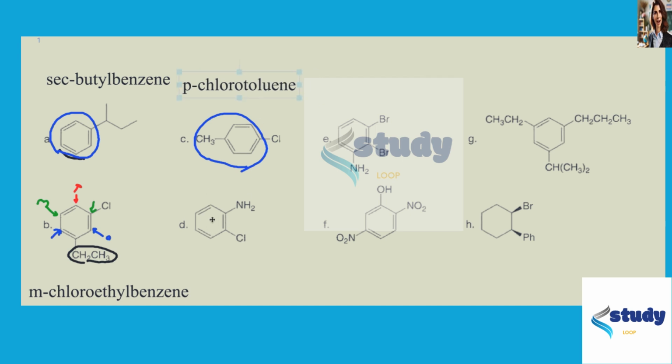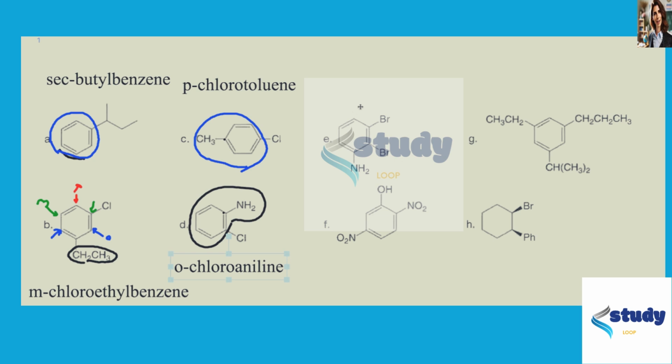Now, what about for D? Well, D is another type of structure here, and the parent chain this time is not toluene, it's not benzene, but it is aniline. So aniline is a benzene ring with 1 nitrogen at carbon number 1. Toluene is a benzene ring with a methyl group at carbon number 1. So here our parent chain is aniline, and in respects to this nitrogen of this aniline at carbon 1, we have a chlorine group ortho to it. So we have an o-chloroaniline.